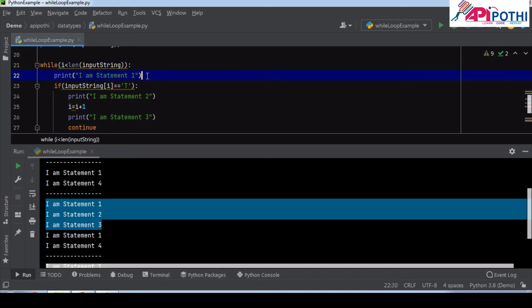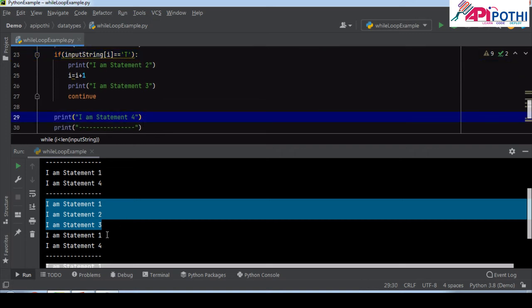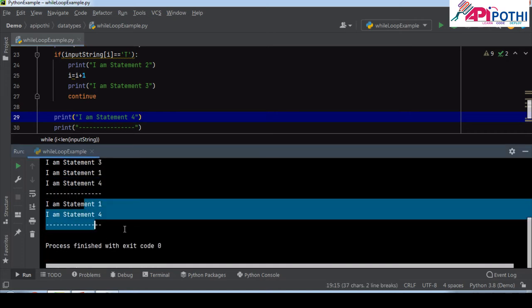Hence it will come to statement 1. Now it comes to line number 23 and sees that this condition is false. Then it gets terminated from here and again moves to 4 and 5. That's why here 1, 4 and this one. The others remain the same.